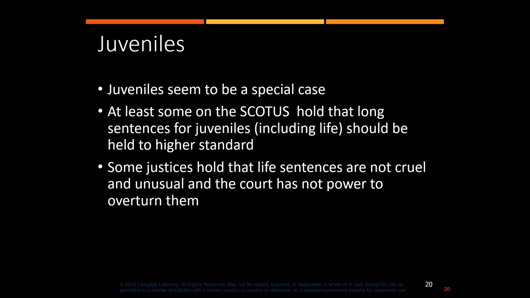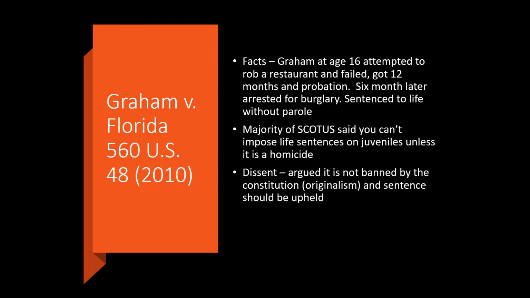Some justices say, nope, and it would have been Thomas and Scalia. I guess Thomas is probably the leading one now. Some justices hold that life sentences are simply not cruel and unusual punishments, and the court has no power to overturn them. So let's look at this Florida case I kind of teased you with, and this is Graham versus Florida. Came down in 2010. Not a particularly old case.